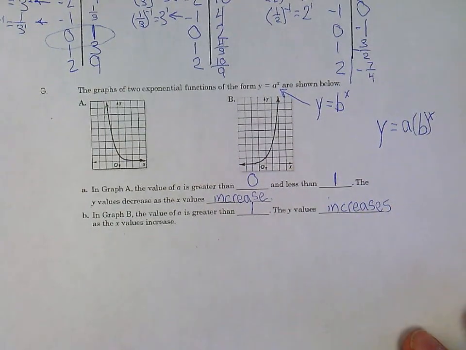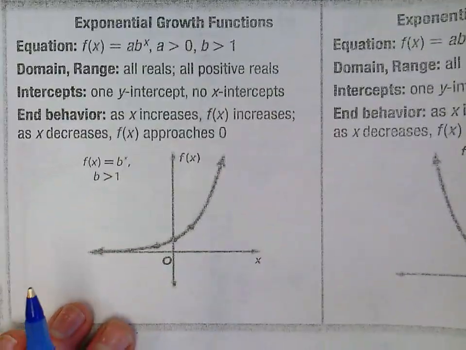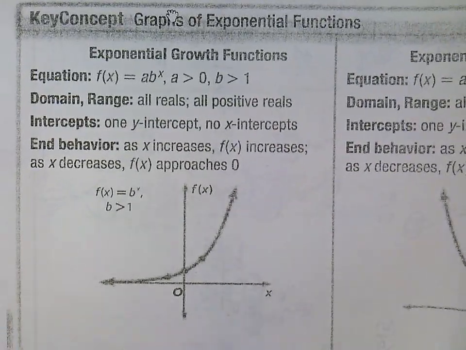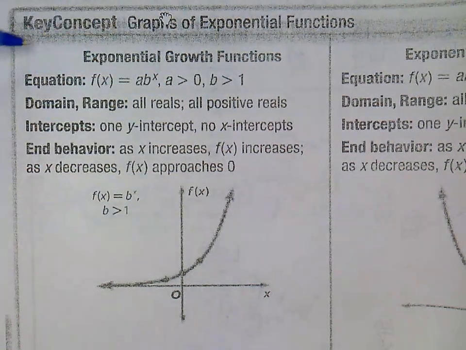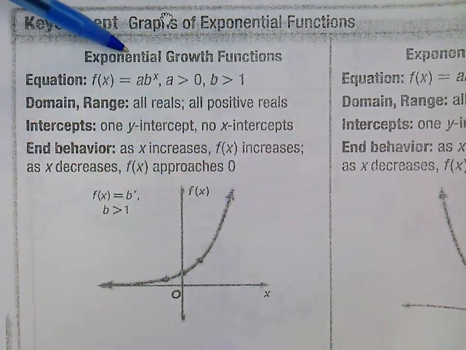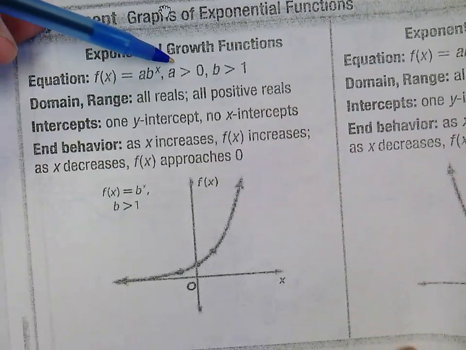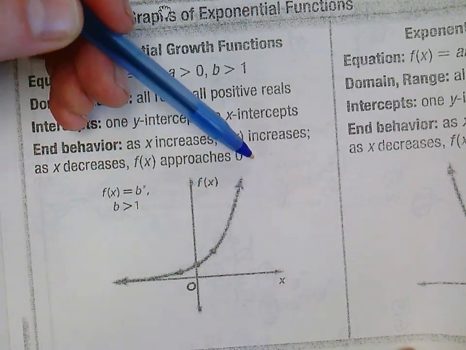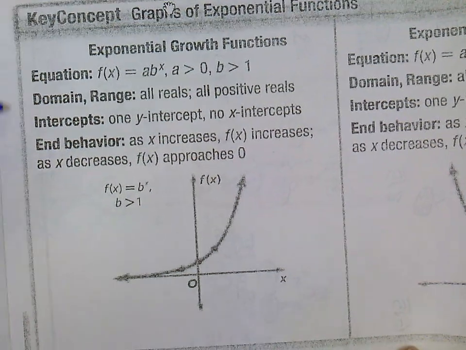So I think that's a decent summary of this, and I just wanted to sum it up in a simple form, but I also included this, and you can't see it very well on the document camera, but if you just flip back a couple pages, it was on the back of 7.4. And I just wanted to show you, again, this is an exponential growth function. We just talked about it here. An exponential growth function is increasing as we move from left to right. As x increases, y also increases. And I just wanted to give you a little more detailed explanation of this.